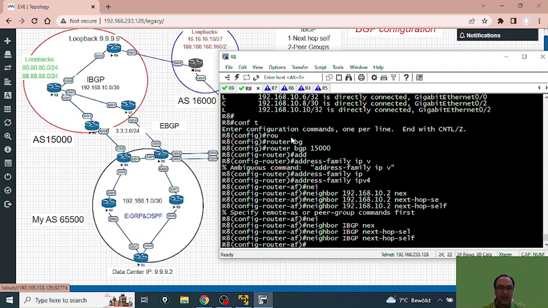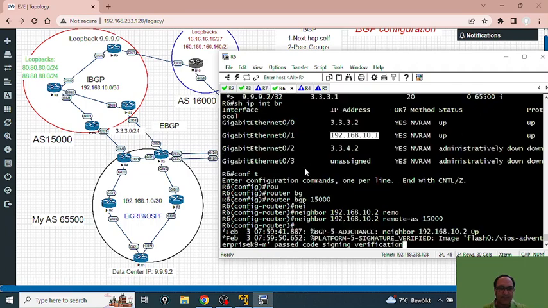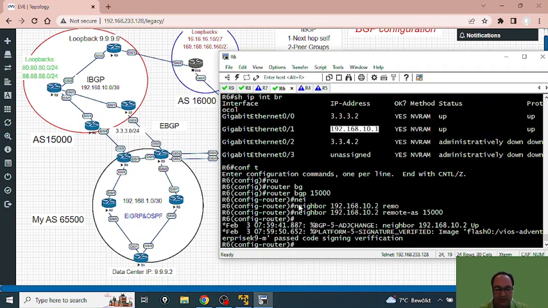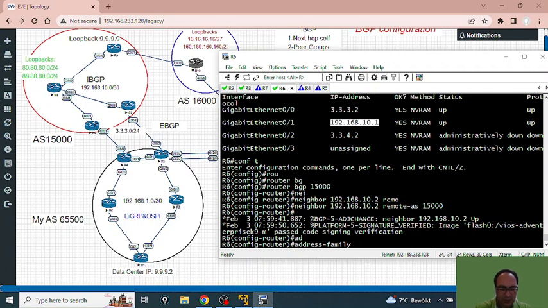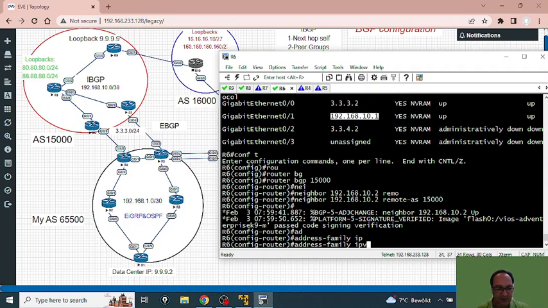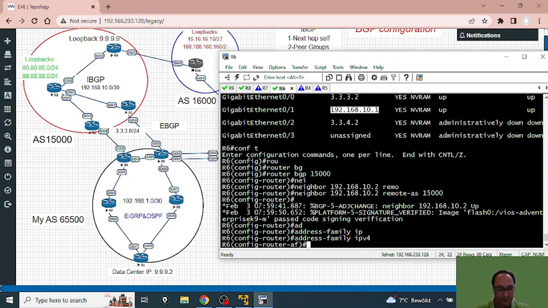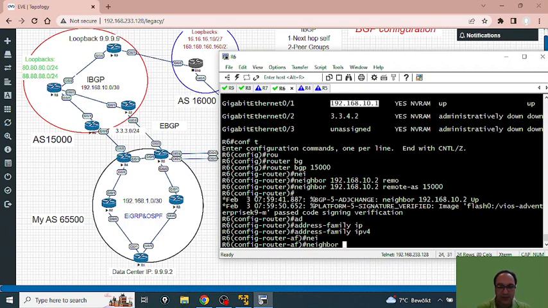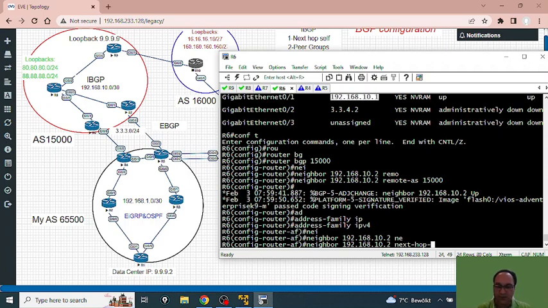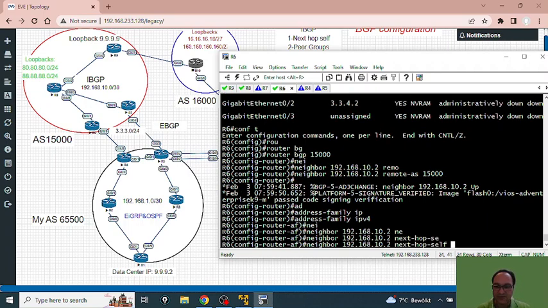Now I will go in R6. In R6 we also need to add it. So I go in address family IPv4, then neighbor. The neighbor of R6 is 192.168.10.2 and next hop self.